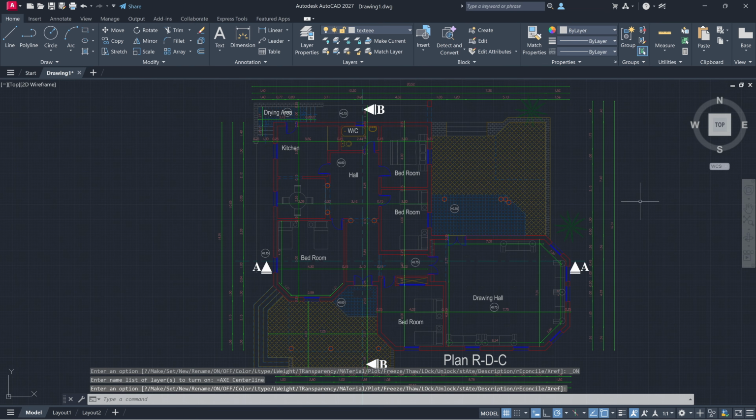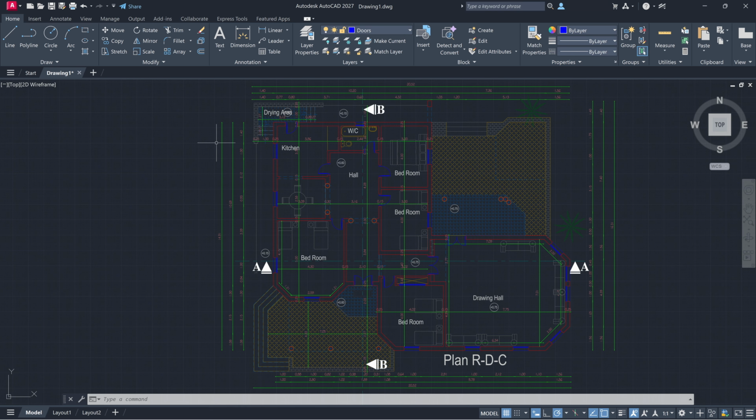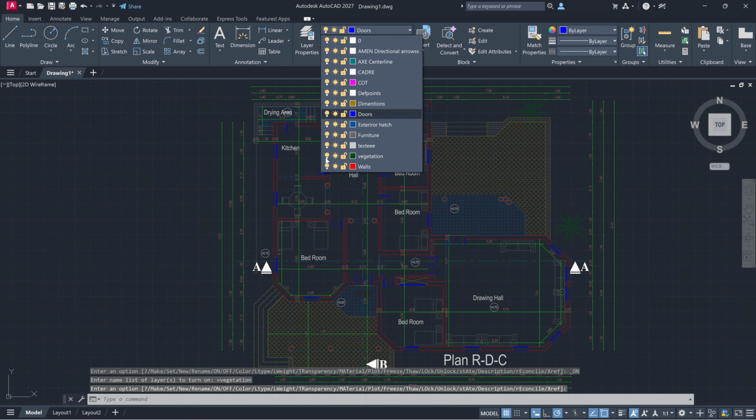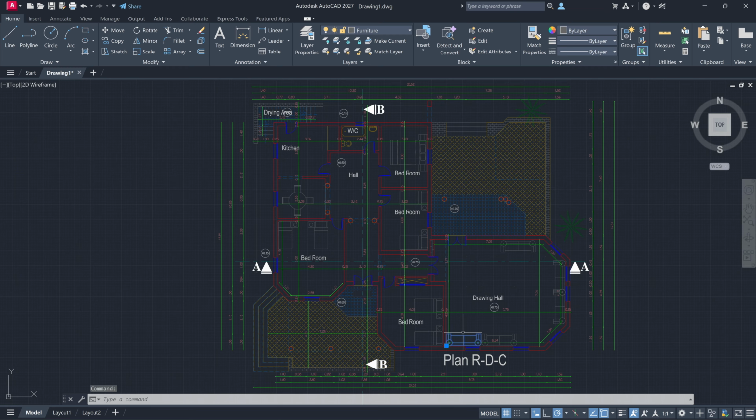One common beginner mistake is drawing everything on layer 0. That makes the drawing difficult to manage later. Another mistake is forgetting to set the correct current layer before drawing. For example, you think you are drawing walls, but the door layer is active. Another mistake is erasing objects when you only wanted to hide them. If you only want to hide the objects, turn off that layer. Do not erase them. Another mistake is changing object color manually instead of using the layer. As a beginner, try to control colors through layers. This keeps your drawing more organized.